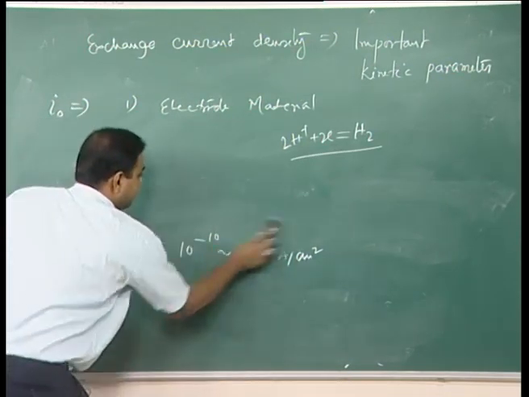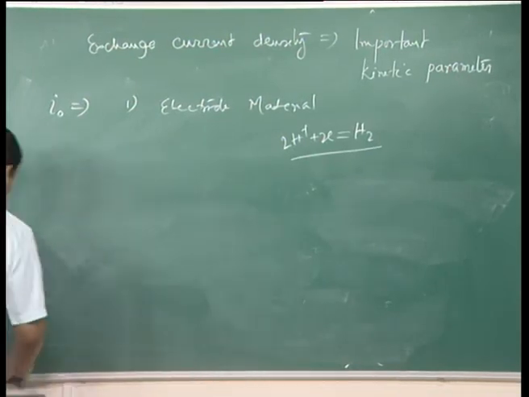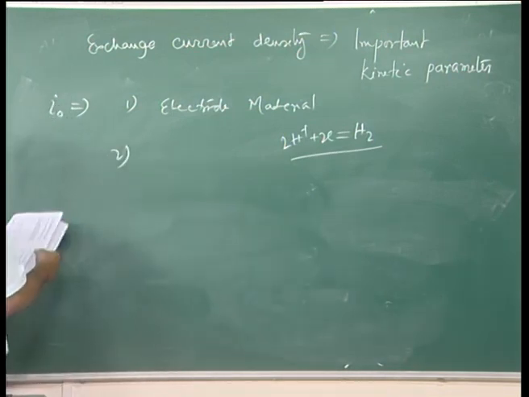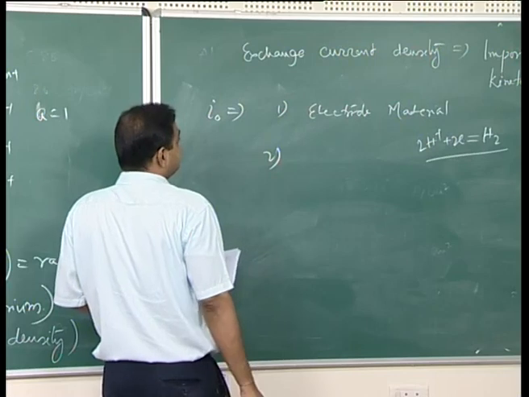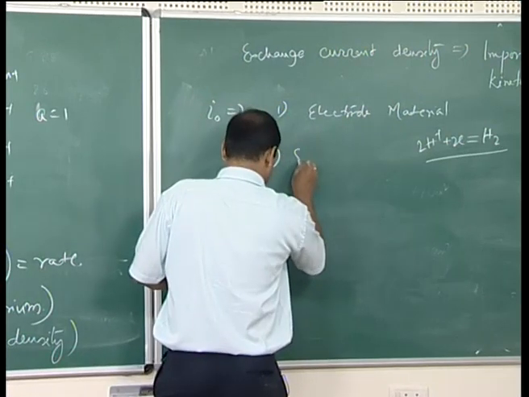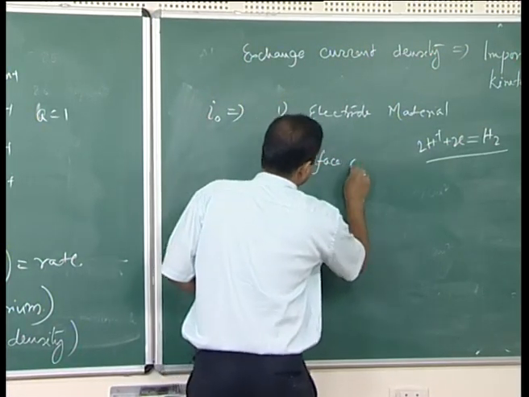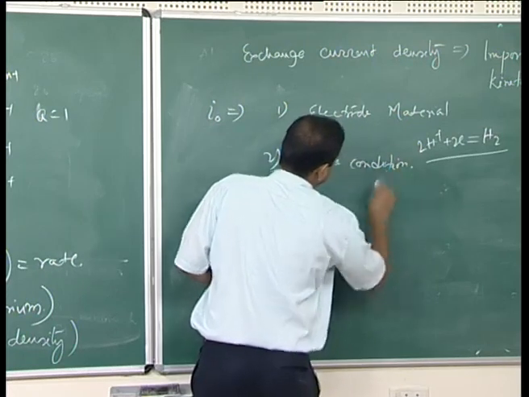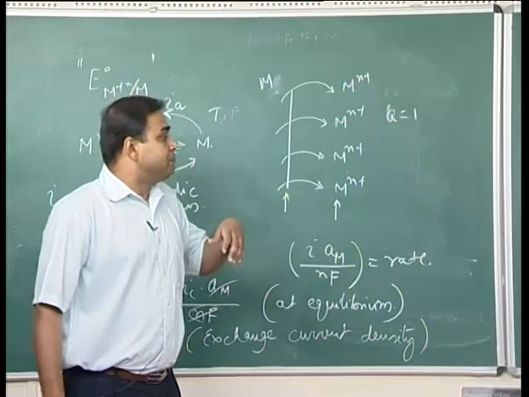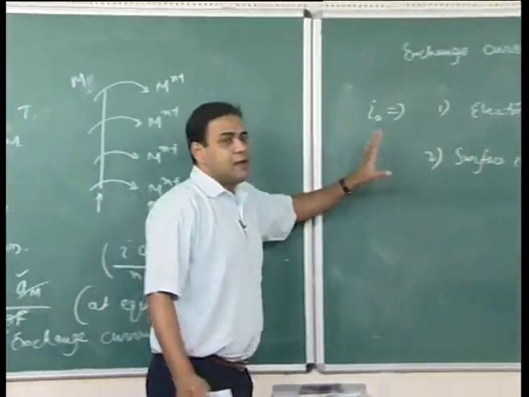In the same way, you can have a difference in the I0 value of the same reaction if you are using acidic media or basic media. So, I am just noting all the conditions or factors that would affect I0 values for a particular reaction. Then, surface condition. You know that we can have a platinum electrode or a platinized platinum electrode. If you compare these two surfaces, on the platinized platinum electrode the exchange current density of hydrogen evolution is much more than that on the platinum surface.